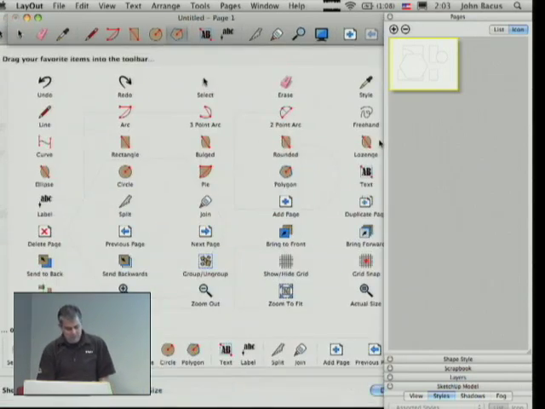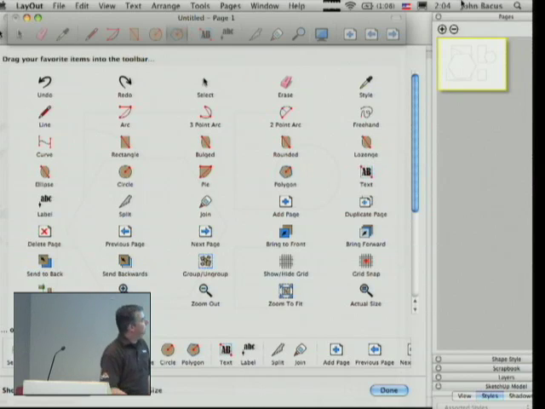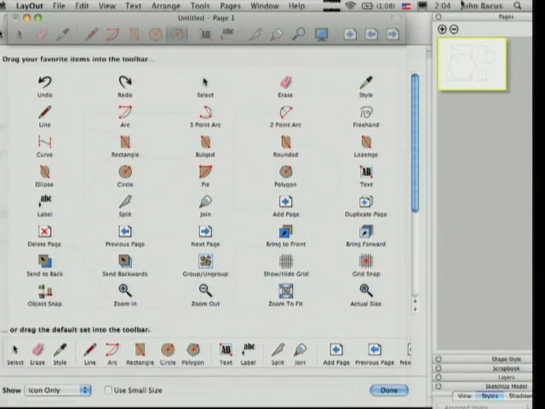If I customize this toolbar, you can see the full collection of tools that we have available in LayOut, and it looks like a lot. We actually have more kinds of drawing, more styles of drawing tools than we have in SketchUp. So if you look at the arcs, there's actually a radius angle arc, a 3-point arc, what we call a 2-point arc, which is really like SketchUp's. You set the chord and then the bulge of the arc. Freehand tool, ellipses, rounded rectangles, all different kinds of things. So there's a pretty rich palette of 2D drawing tools available to you for doing those diagrammatic kinds of markup.